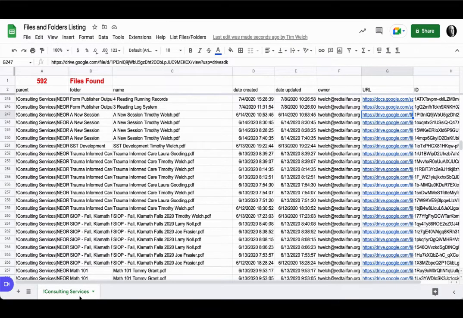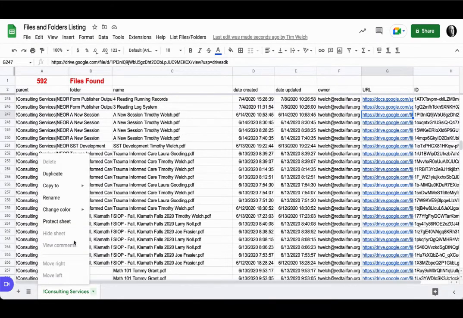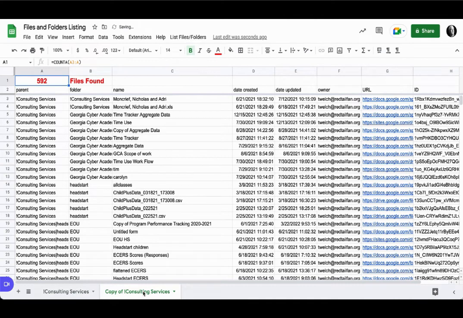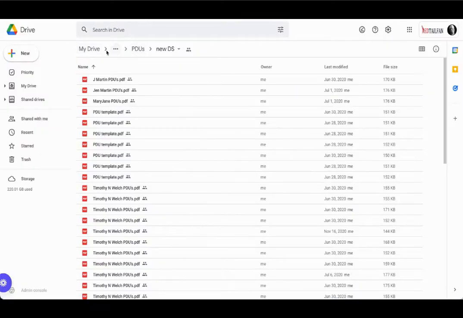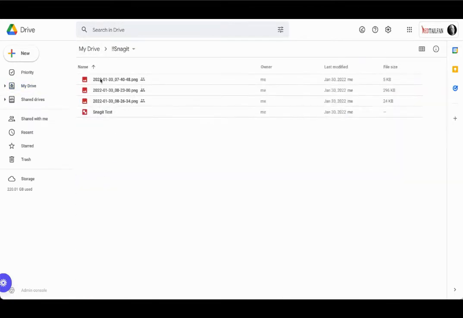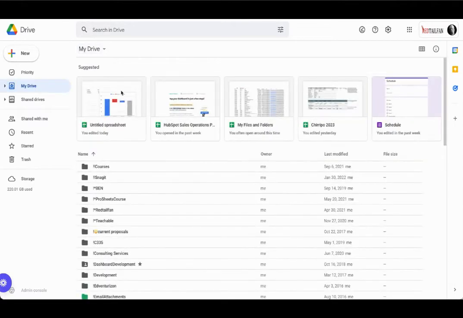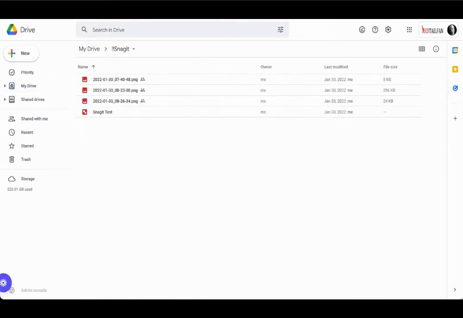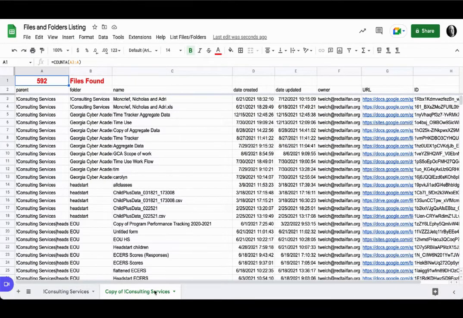So again, I would then duplicate this simply like that. And then I'll change the name, but I'm just going to leave this like this because of the cool thing about the way this works. Let me go find something that doesn't have quite as much stuff in it. So here's a small folder, just has a few things in it. I'm going to get into that folder, grab its ID, copy it, and come back to my sheet. Now notice I'm on a new sheet here.